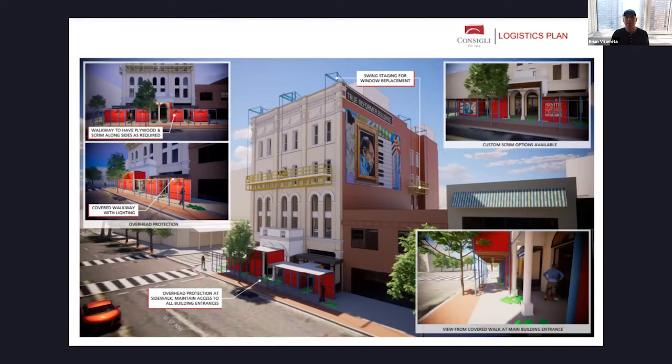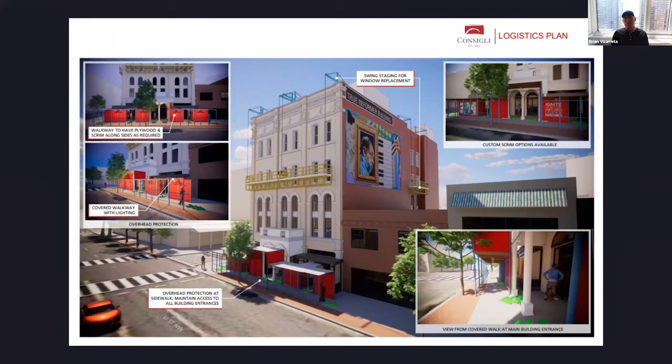This is a really good example of how to use virtual reality. When you start setting up your site scrim, you start figuring out how everything is going to be blocked off from the street. Being able to bring in the owner of the building and show them, hey, this is what your site's going to look like for the next 2 years. Are you good with that? Any stakeholders around the area.